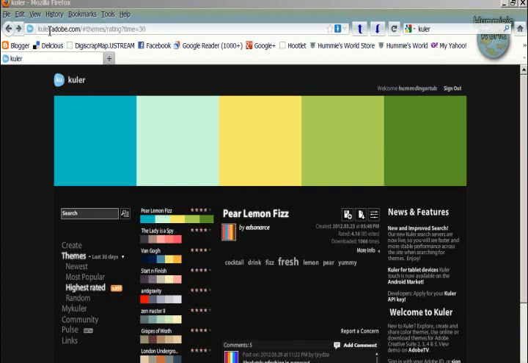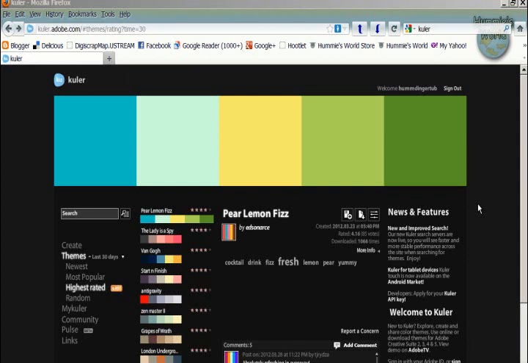Here at the top on the address bar, you're going to see it's Kuler.adobe.com. You have to go there, and you do have to sign in. It just takes an Adobe account. If you've ever purchased something from Adobe.com, you can use that. If you've ever gone into their download area, you can use that ID. You don't need to use a separate ID. But you won't be able to save or download any of these color palettes from this resource without being signed in.